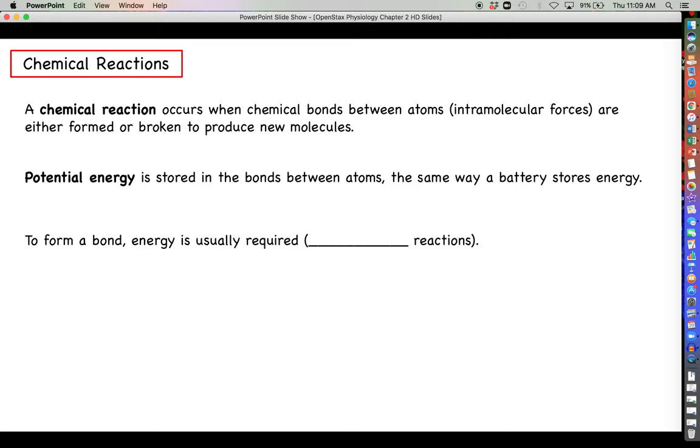Now, we need to look at this in the context of the two different types of metabolic reactions that we discussed in chapter one. So we said that a chemical reaction here is either going to involve the breaking of chemical bonds or the formation of new chemical bonds. So if we are going to form a chemical bond, meaning that we are taking energy and we are packaging it up in a new chemical bond, that obviously is going to mean that energy input is going to be required. And you might remember that we call these anabolic reactions.